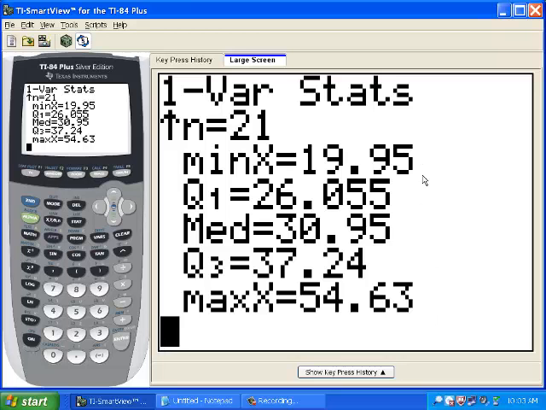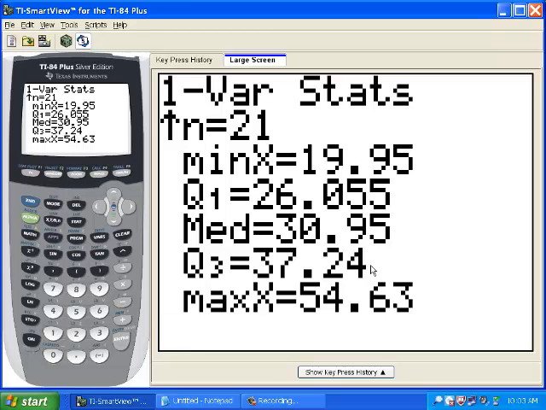And then it has these 5 numbers here. Those 5 numbers are the 5-number summary. So what 5 numbers are these? Well, the minimum is the smallest entry. The maximum is the biggest entry. And the median, if you remember from last week, is the entry that's in the middle if you put all the entries in order. We also have Q1 and Q3.